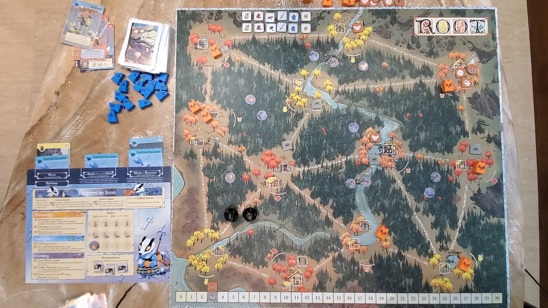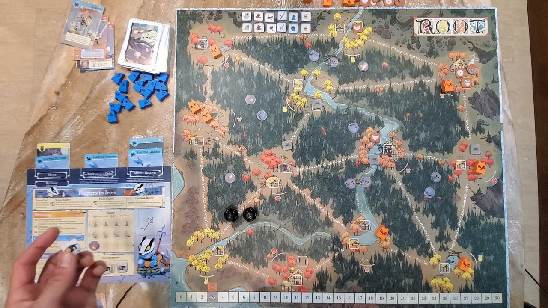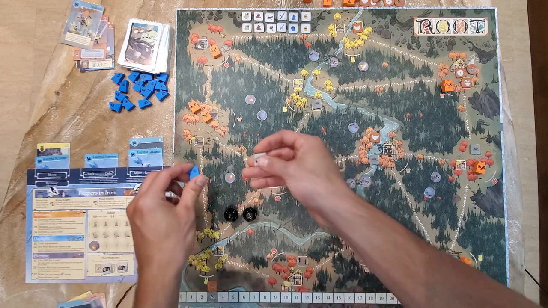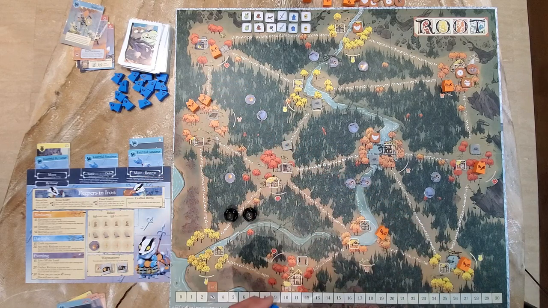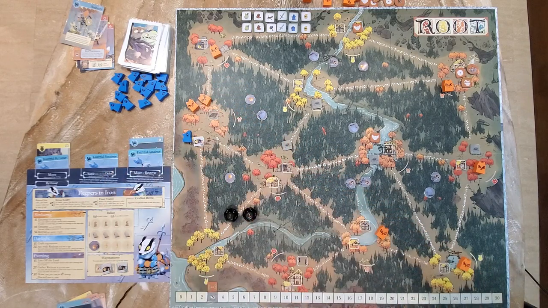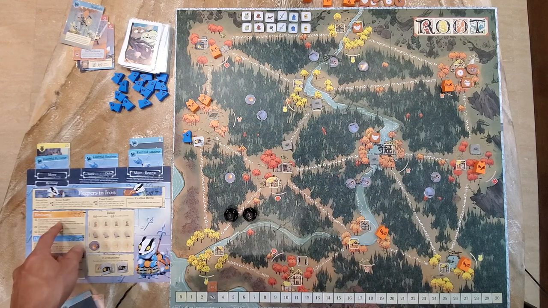So that's a really great comeback mechanism because it means that you get to take a way station of your choice and a warrior and place them on a map's edge clearing. So we're gonna put them both right there. Boom. Now, that's our encamp action for this turn.